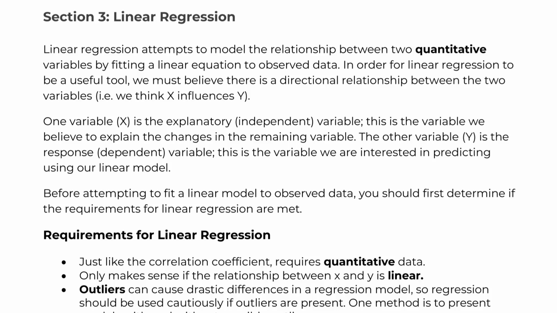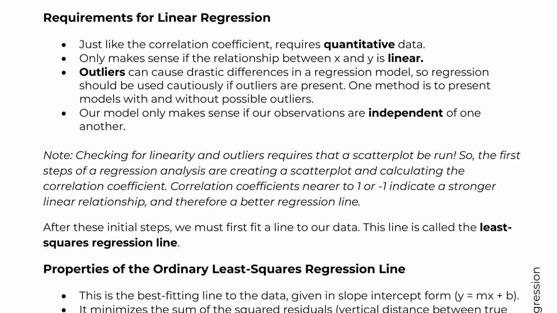Previously, I've been mentioning fitting a line to our data. So that's exactly what linear regression does. Simple linear regression does so by doing this least squares regression line, which we're going to talk about in a second. Basically, we want to know some of the requirements to do linear regression.